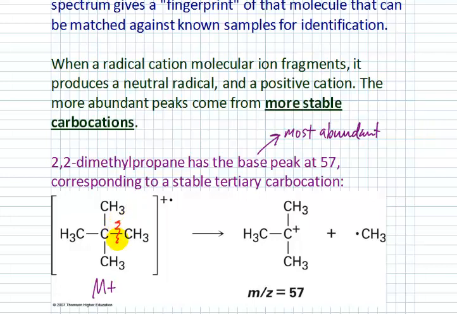And since this was a radical cation to begin with, we could imagine that this bond may have just had one electron in it or something. That's one way to think of it, but that would leave a carbocation on one side, a radical on the other side. We specifically choose to make useful to us the side that will give a very stable carbocation. This is a tertiary carbocation, which, as we know, gives a much more stable structure than a secondary or primary. The other fragment is this radical, but it is neutral.